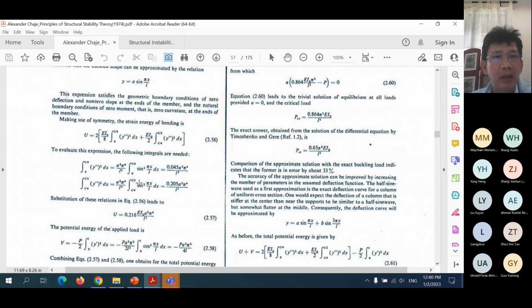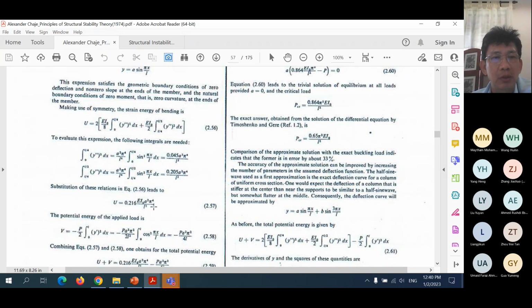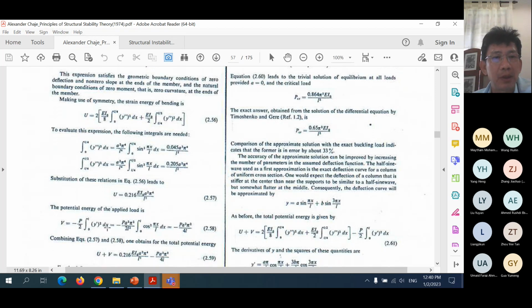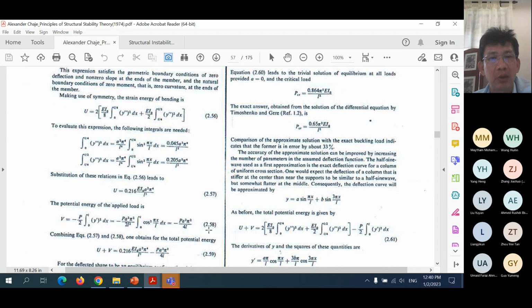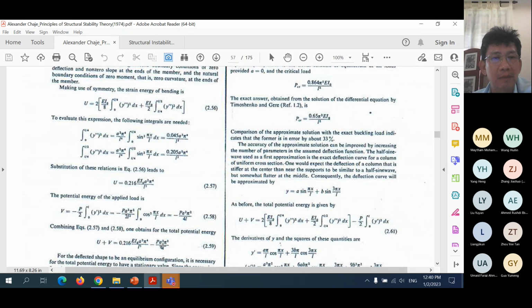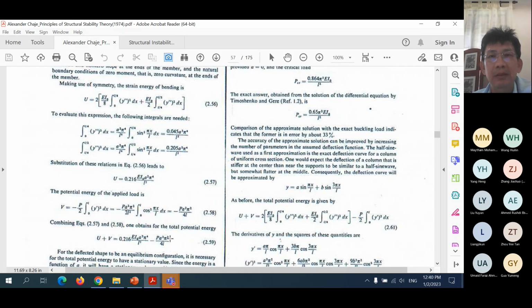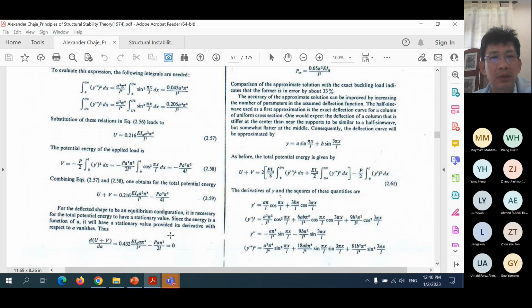Then after that, we get the strain energy to be equal to this. Here you see there is an A, which is the unknown that we assume in the deflected shape. Then the potential energy, remember these equations, and then we do the necessary differentiation, square it, and then integrations. You get to these equations, where potential energy is a function of P, and there's an A here, and you add them up together, you get this. Next, you apply the principle of stationary potential energy, which means we have to carry out these differentiations of the total potential energy with respect to A. This is the unknown coefficient in the deflected shape that we assume.